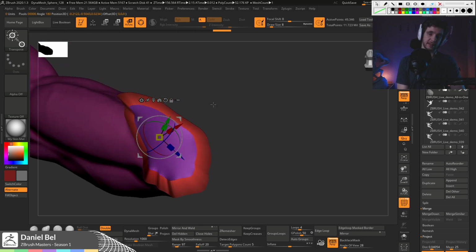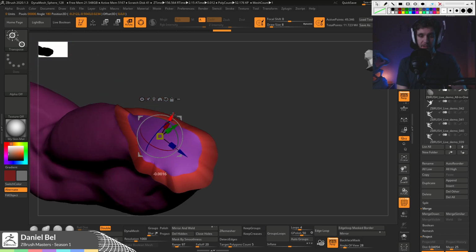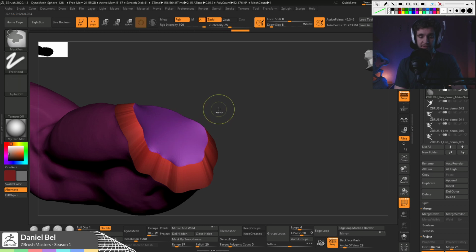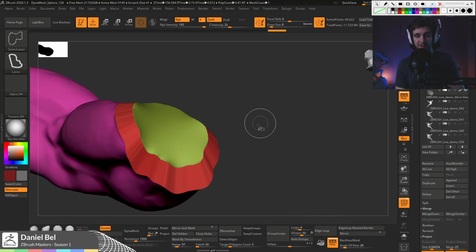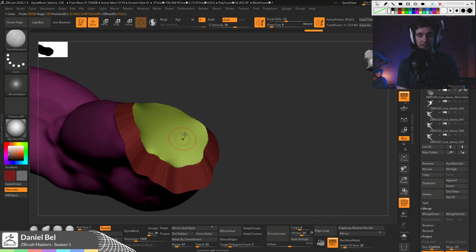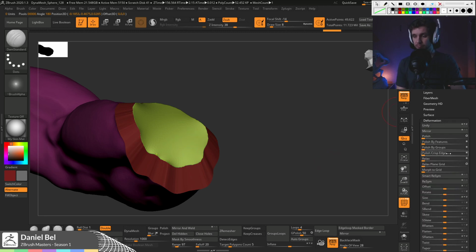I basically scale it down, put it like this. I select this again. This is a process, of course. I will show you later on my live streamings more slowly. And I go to deformation. I click on this circle, I turn it off, and I polish.